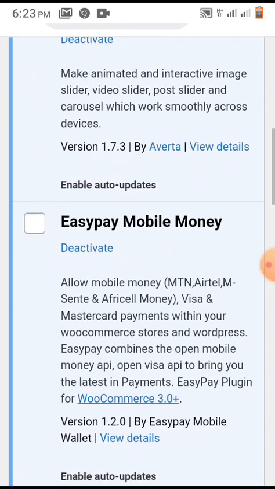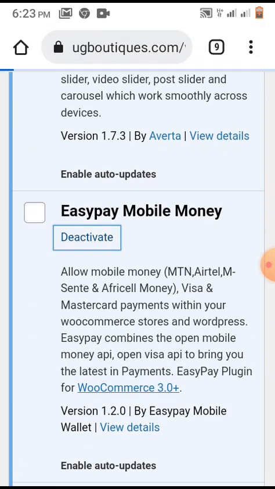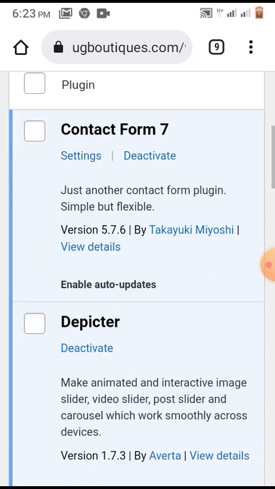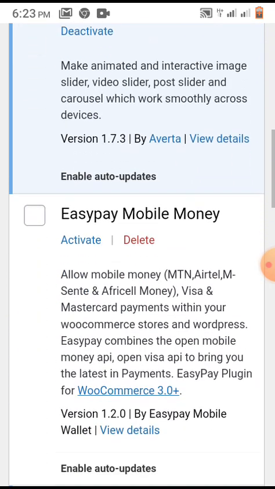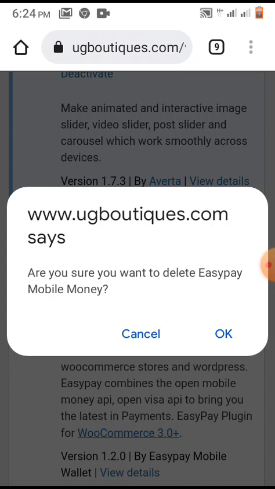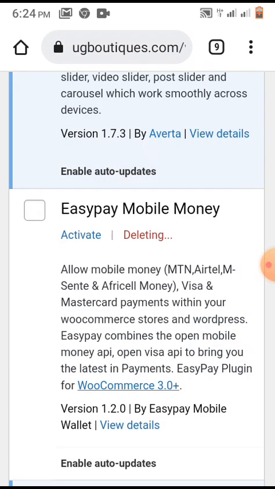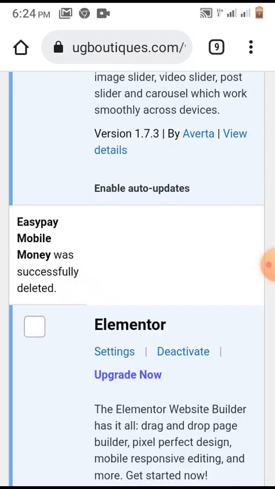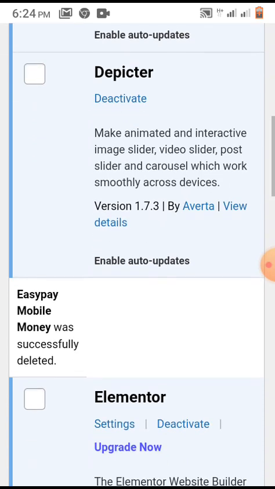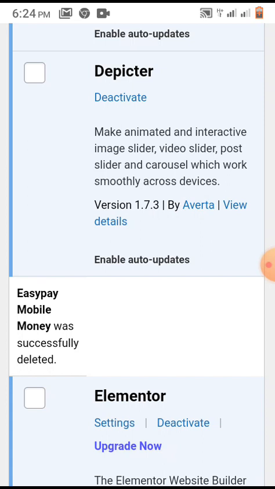After coming to installed plugins, I'll come to deactivate. I will require you to install for me this plugin called EasyPay Mobile Money. I've now deleted it, so it's gone. After watching this video, make sure to install for me this plugin called EasyPay Mobile Money.